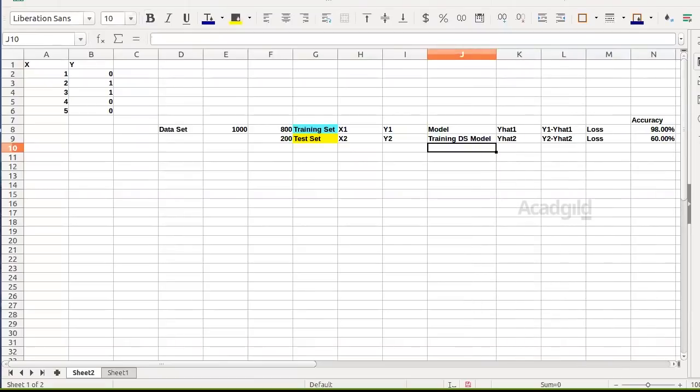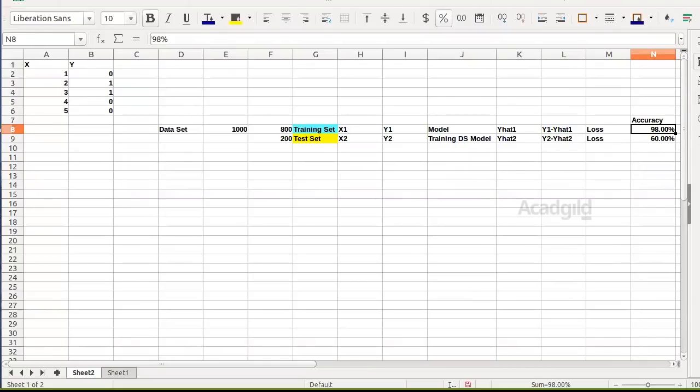Through that, what you can tell is the model is very good for training data, I mean X1, Y1, but it is not good for X2, Y2. I got good accuracy when I used X1, Y1, because I create a model using training data. For test data, I won't create any model. I'll make use of the training data set model. But when I use X2 with this model, it gives only 60%.